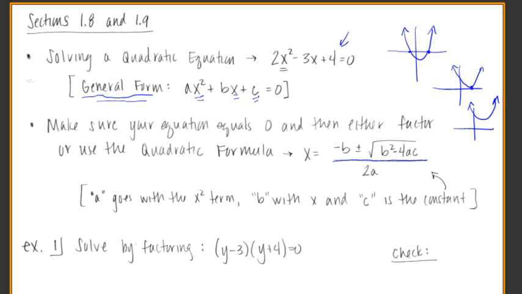So what we're saying is, when you're solving a quadratic equation, keep in mind that we could get two answers, we can get one answer, or we can even get 0 answers. Just think about this whenever we go through solving. This is what we're looking for. We don't always have to have a solution. It's all about this visualization of where the x-intercepts are. All right, so let's go to example 1.